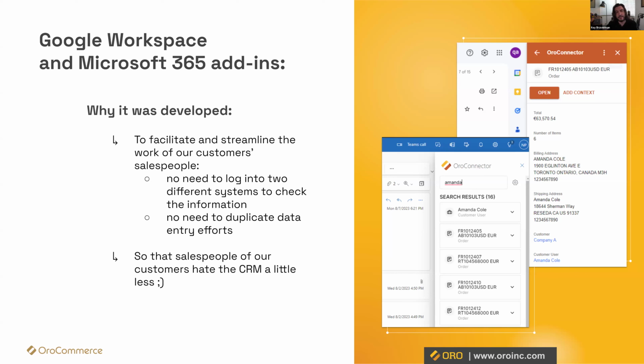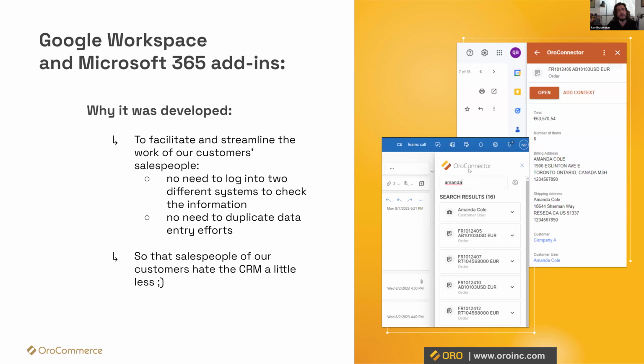And the idea was that if you are inside Oro browsing different locations, similar to how I showed you a customer user, and we already have some email communication, for example, we're seeing it in Oro. So what we did with these two add-ins is that it's the other way around. If you're already inside your 365 space or your Google Workspace and you're looking at a prospect, then we are automatically, and you're seeing here the Oro connector, bringing as a sidebar all the relevant context to what you are now seeing or communicating with.